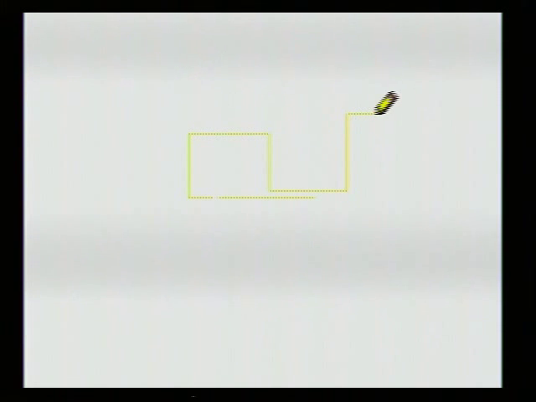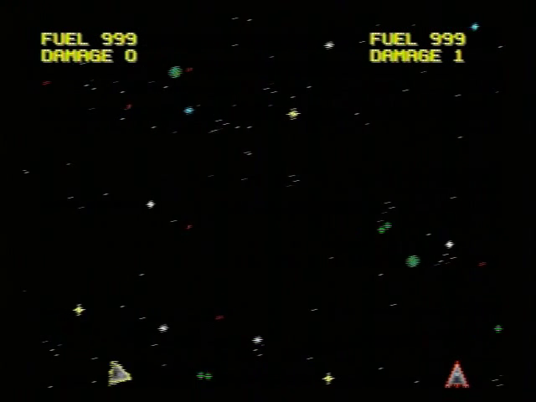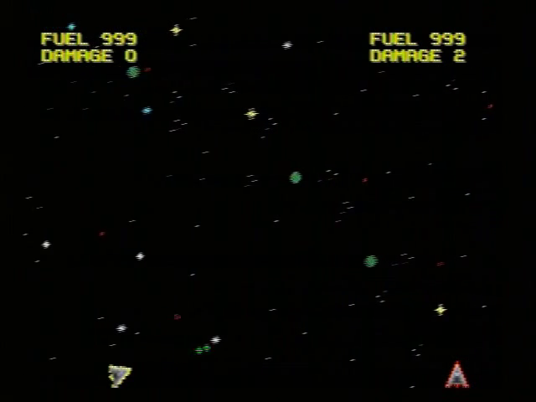Next. Number 9, Sketch. You're drawing with the D-pad. There's no strategy and no point for the game's existence. Next game. Number 10, Star Duel. And that's pretty much all it is. It's a two-player game where you just shoot at the other player until one of you lose. That's all I can say.